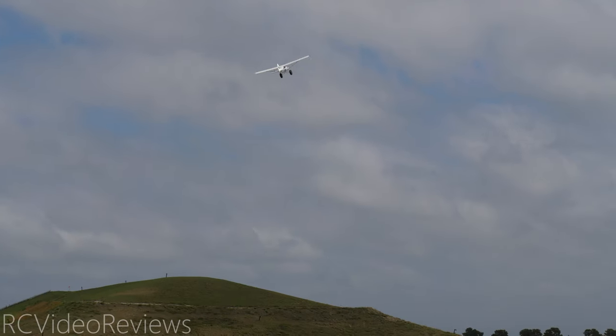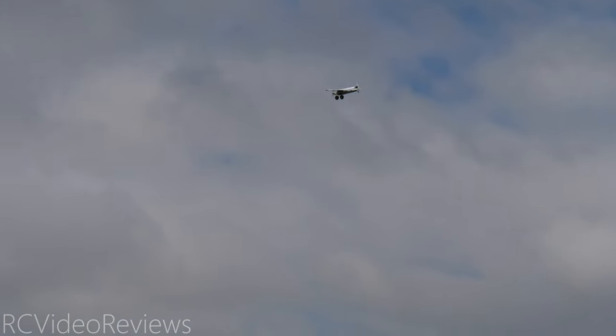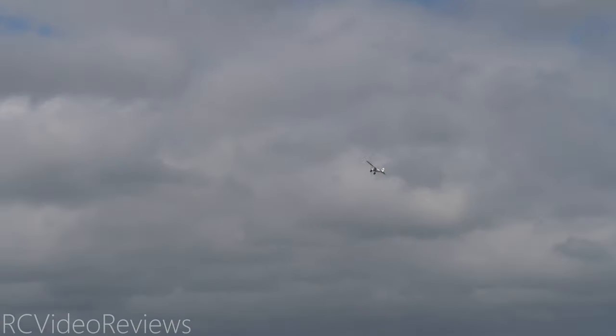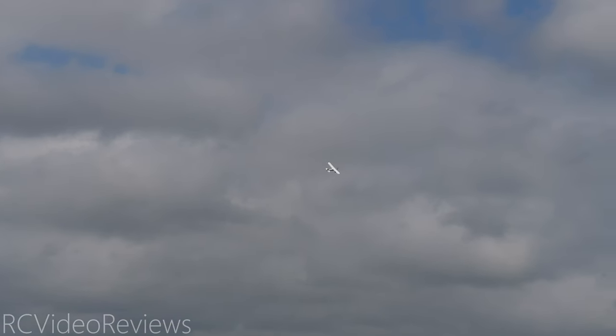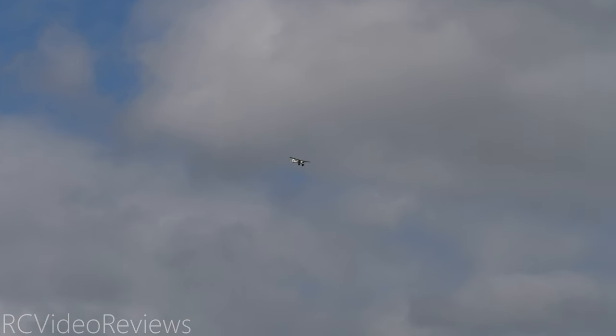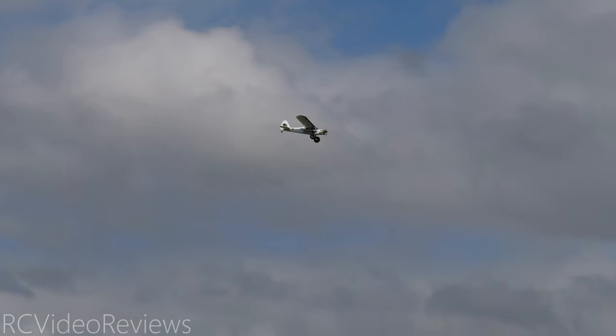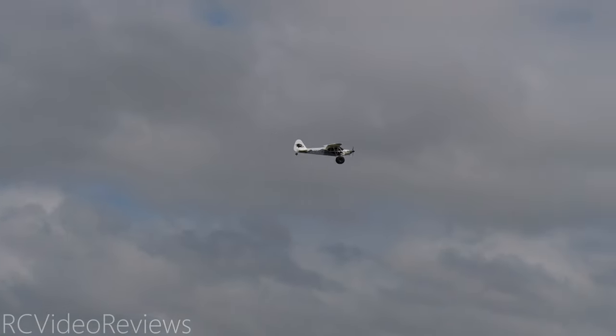It's not really a good day to try and tune the plane — like testing for yaw trim and all that stuff — because you just don't know what the wind's gonna do, and I do have the gyro on. Whoa, whoa — that was scary, that was kind of crazy. It's a little gusty too, it's not a steady wind. Wind got a hold of it and turned it around.